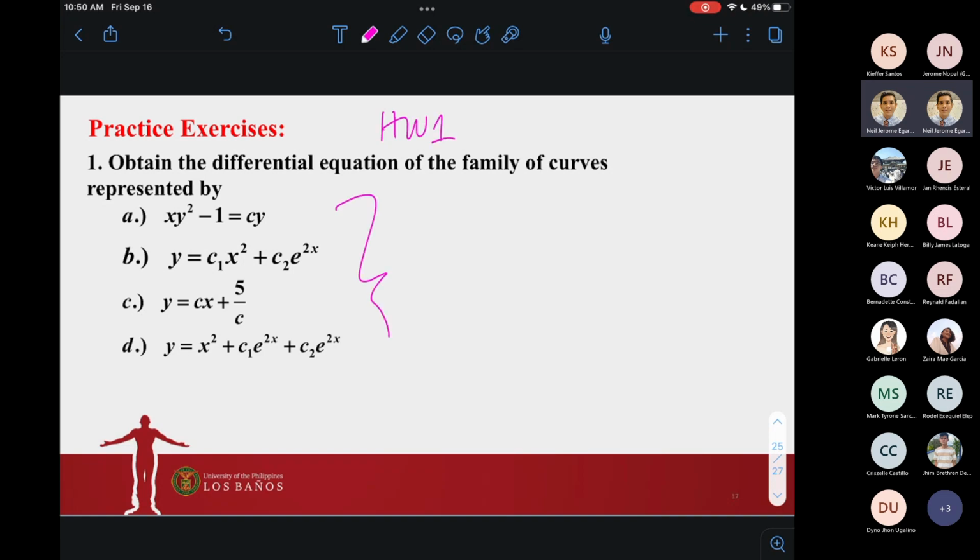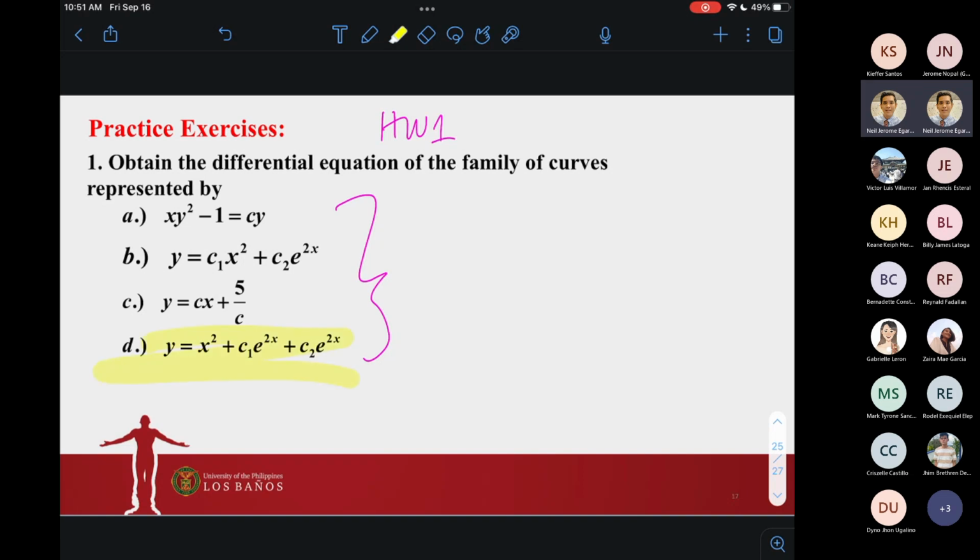So do one of these. Ano? So pili kayo ng isa dito sa A, B, C, and D, then submit in a PDF file your solution. Again, the thing is you want to obtain a differential equation for anyone. Isa lang, wag nang bida-bida. Pwede nyo namang itry. Ano? Itry nyo sagutan lahat. Pero isa lang yung isubmit nyo dun sa PDF. Ano? Bahala na kayo kung ano yung gusto nyo gawin. Siyempre, ang pipiliin nyo yung letter D. Ano? So, bahala na kayong pumili.